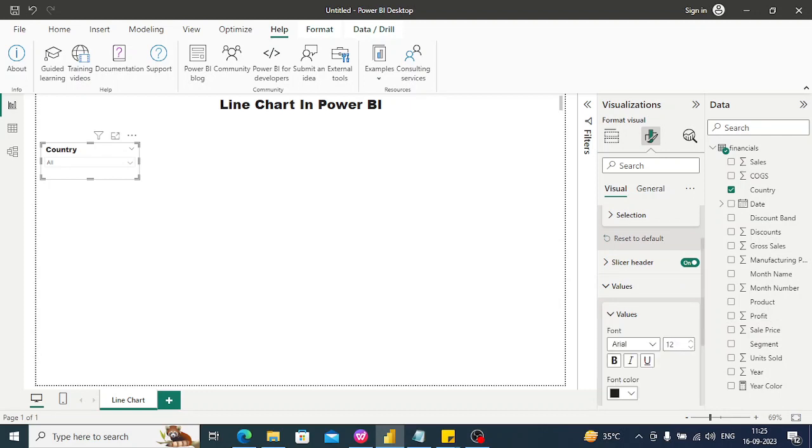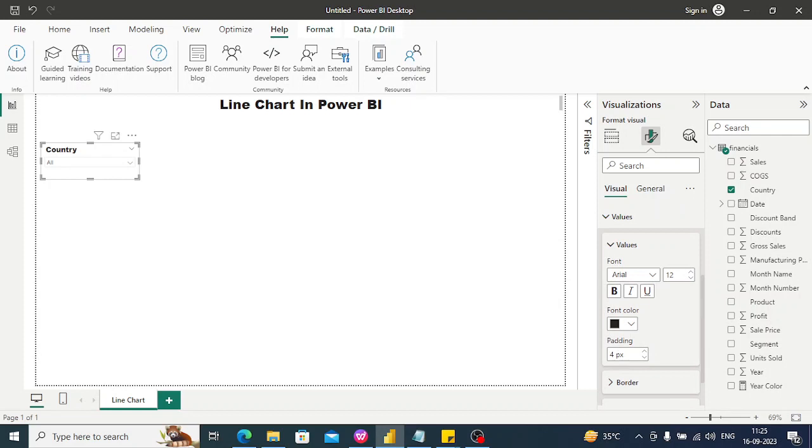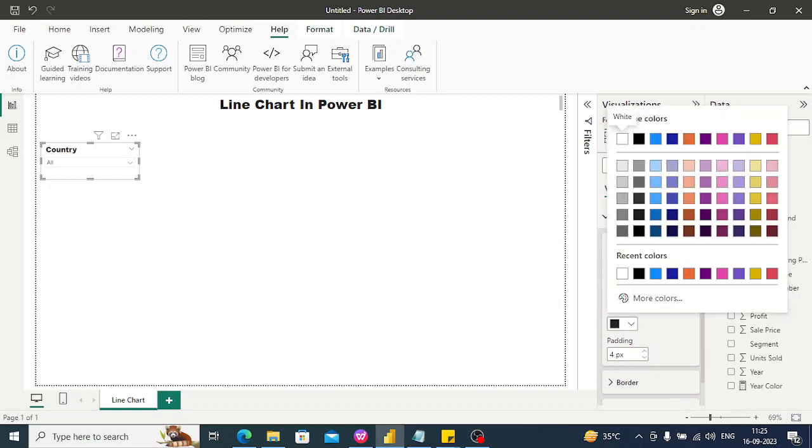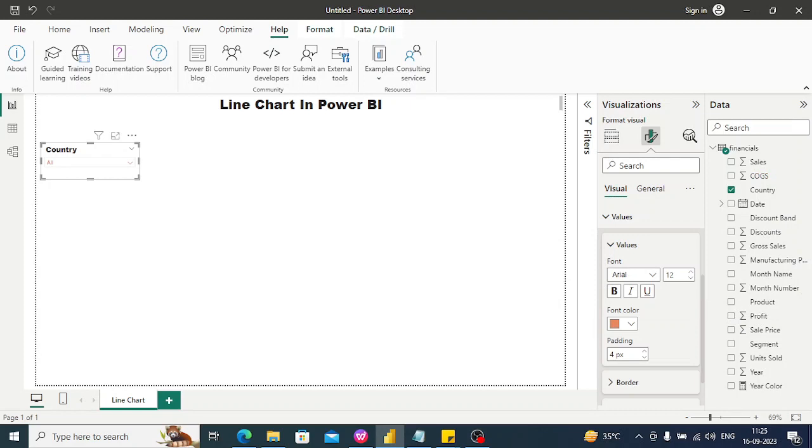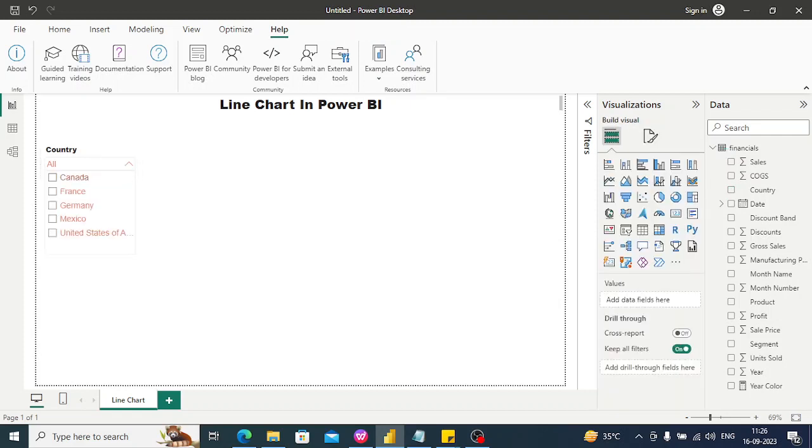Values, font color should be this, and font size should be 15. Okay, sorry.